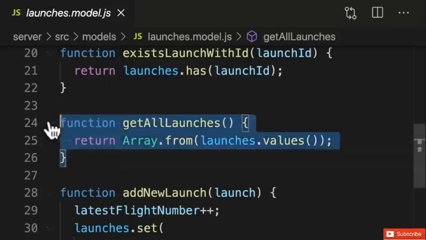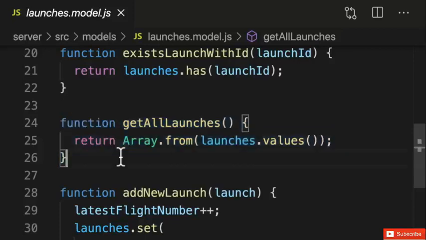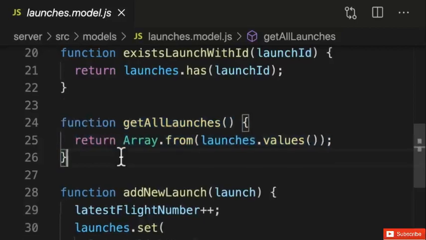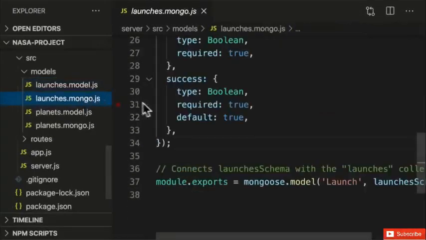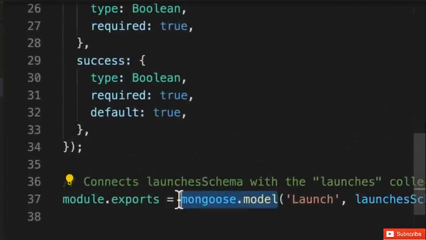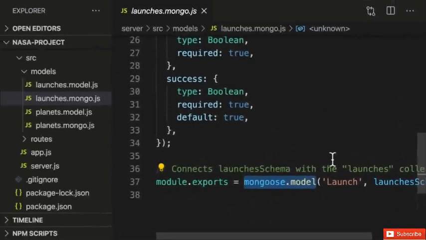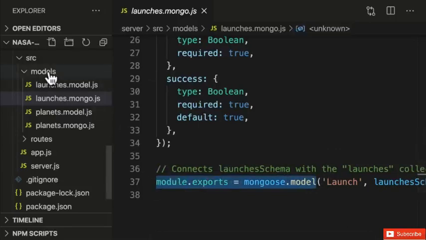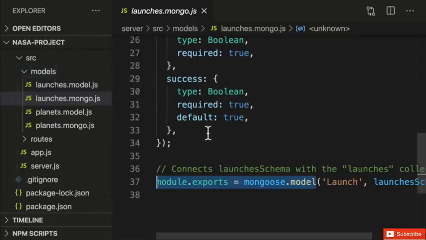Our model.js files here are higher level and easier to work with in the context of what our API is trying to do than a Mongo or Mongoose model would be directly. I hope that can help clarify to you why it might make sense to not just use the Mongoose model directly as the model in our API project. Not if we're making a large project that we're going to maintain for quite some time.